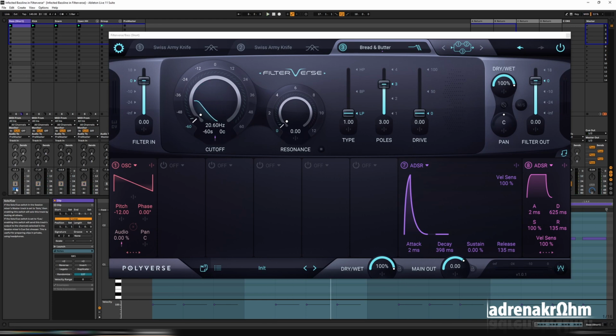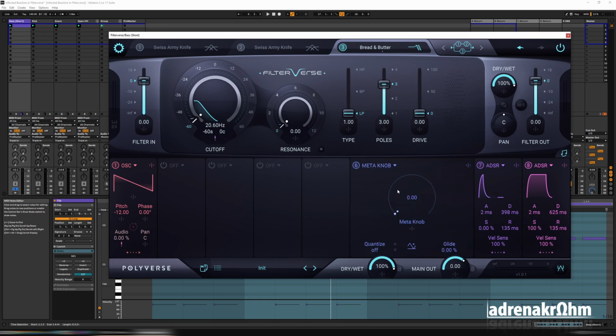So we have the basic foundations of a bass already, and obviously that would work quite well in the majority of psy genres, but I want to make it a bit more groovy and a bit more Infected, as I said. So let's now add a macro knob, and what I want to achieve with the macro knob is to set it up so that velocity will drive a different response to the filter.